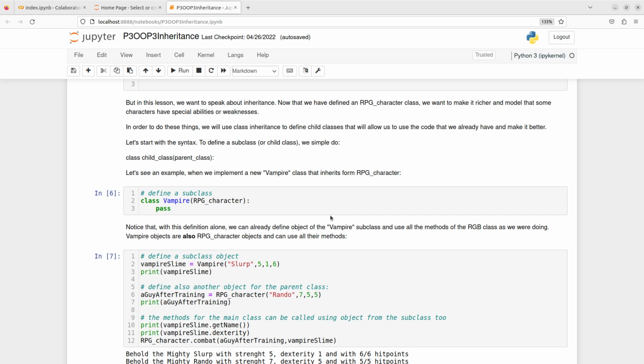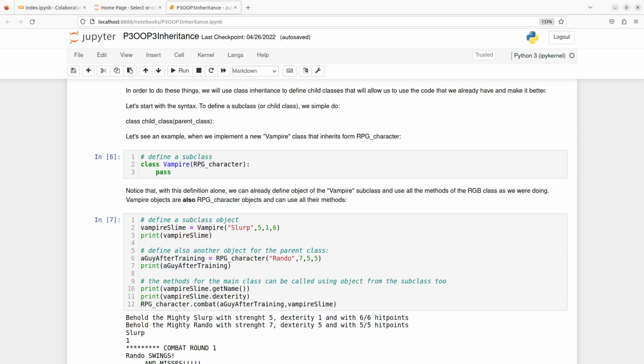So this RPG character class is very general, and in my system where I have this automatic character sheet software, for example, I might want to create new classes that are more specific than just the general RPG character. In order to achieve this, to change my system so it allows me to do more things, I'm going to use object-oriented programming inheritance. I'm going to create subclasses.